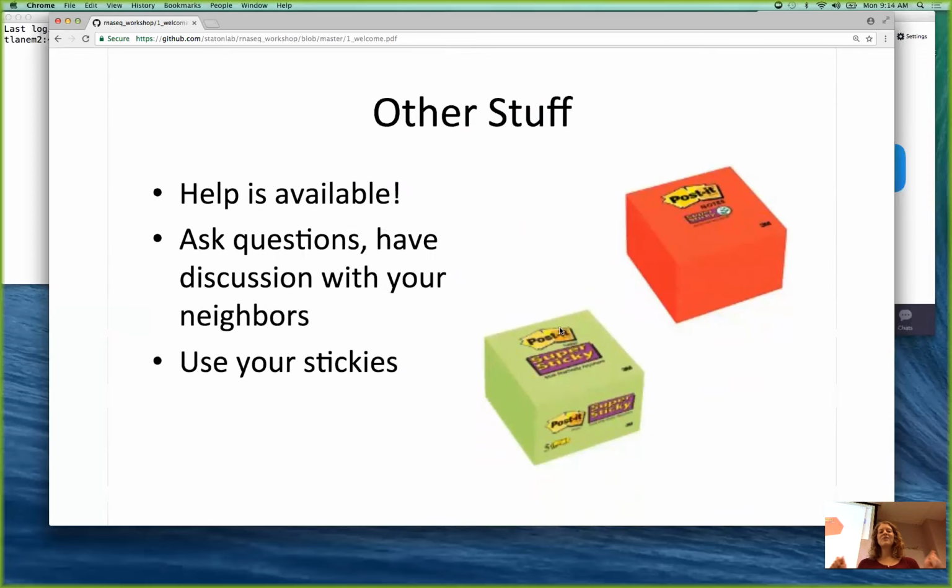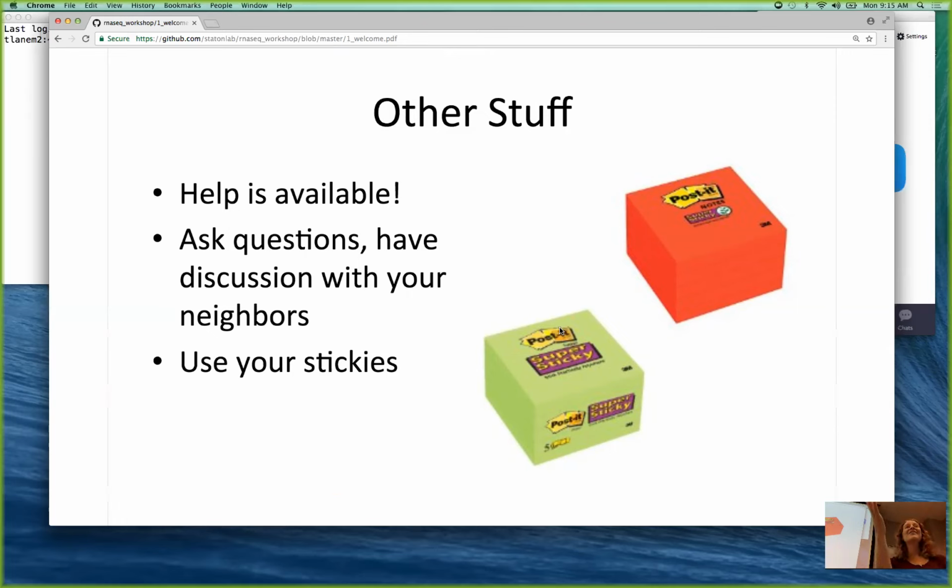Okay, so everybody got a red and a green sticky. And this is something I have shamelessly stolen from the software carpentry group. When they teach software carpentry, which is similar to this, a 2-day introduction to the command line, everybody gets a red sticky and a green sticky. And if you're having trouble, if you're stuck, you've started typing the commands from the lesson and it is not working, you stick the red sticky on your laptop, or you can hold it up in the air.